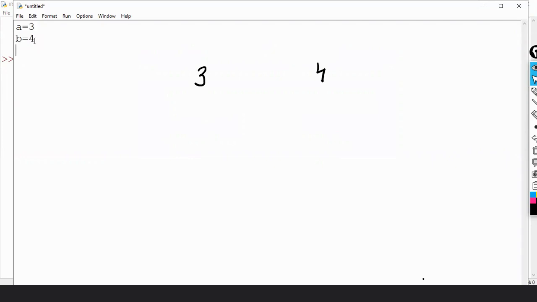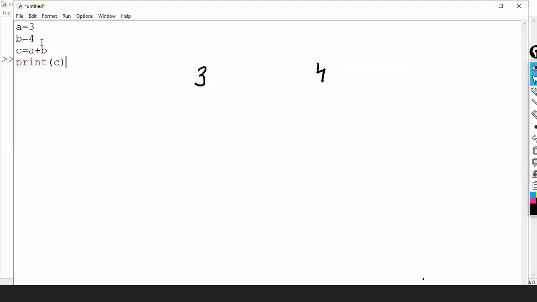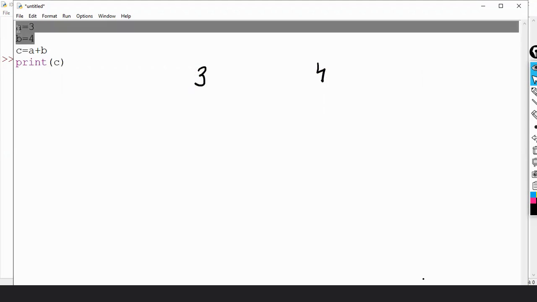So to store the addition of A and B, I need to take a third variable in which I'm going to store the addition. For example, I'm taking C here. C is equal to A plus B, and then if I want to display the result, I can use print C.